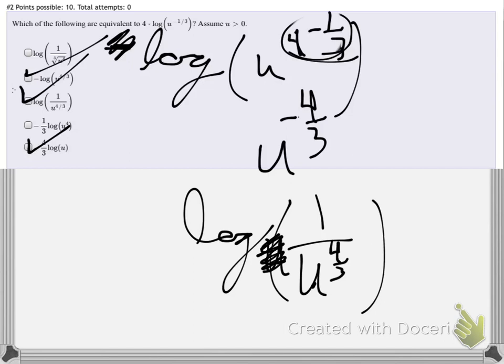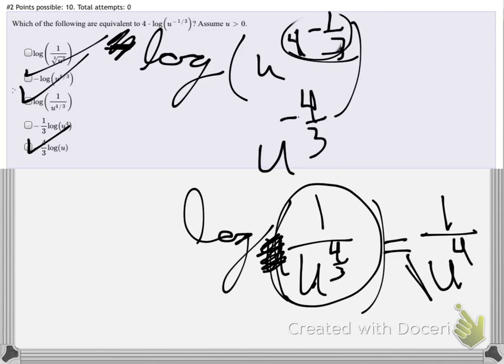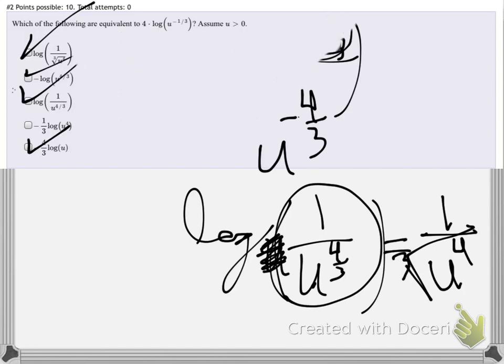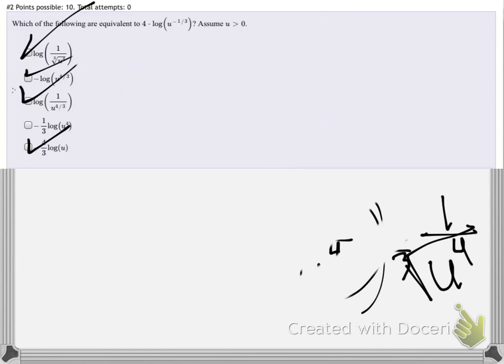Okay. Let's see. We only have a couple other options. Yes. Okay. So then you see this radical one on the left-hand side, top left? That one I think we can make work from everything we already have, because this actually is equivalent to, see that 1 over u to the 4/3? If I have a 4/3 power of u, that's like me saying u to the 4th, and then 3 root it, or 3rd root it, cube root it, whatever you like, and that's this guy. I'm thinking that probably all of these are equivalent. Let's see if we can do anything to make that last option work. And I think that will too. Let's see.